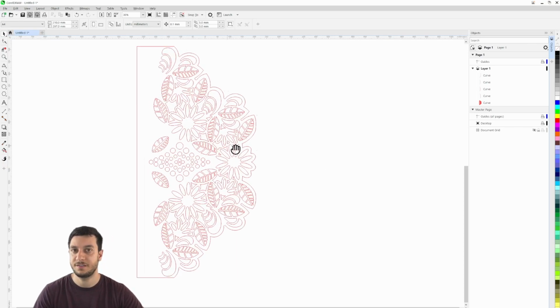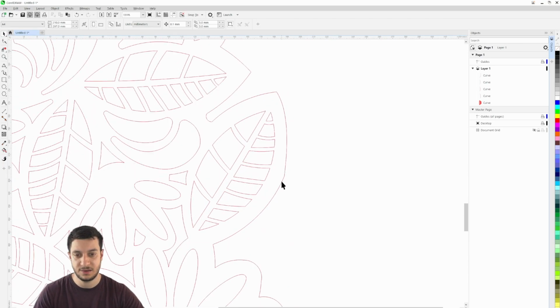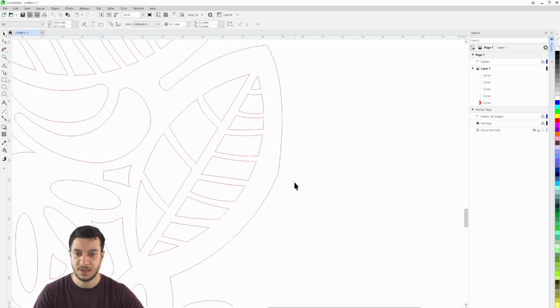Now, straight off the bat, I can tell that this curve and this curve is a bit too harsh. Okay, so what I can do is, actually before we do that, we need to combine this curve with the rest of the design.